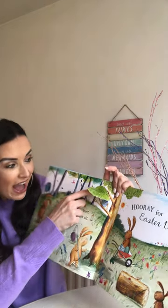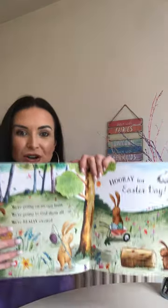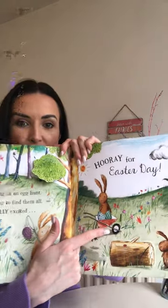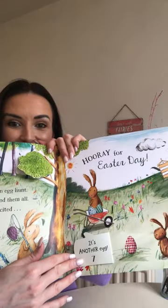Ready? Yippee, an egg. So we had five. One more is six. Oh, let's see if we can find any more. Oh, let's see what's under this log. Pop! Hooray! Another egg! So we had six. One more is seven.